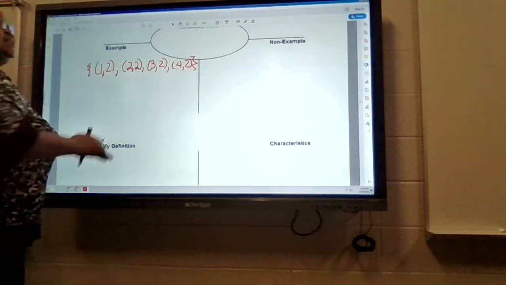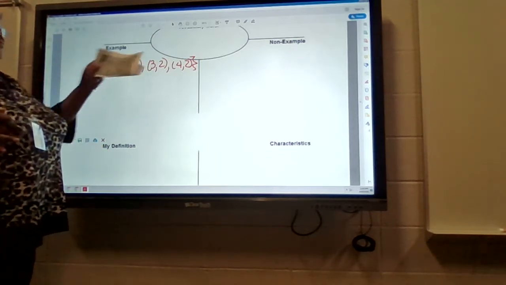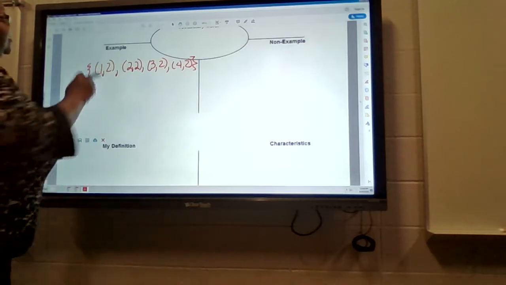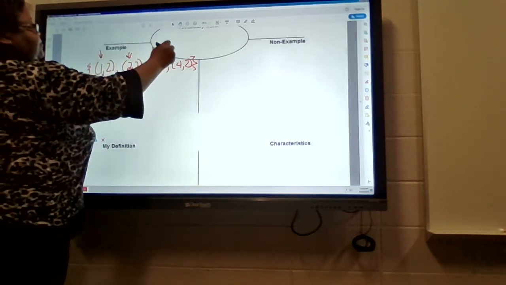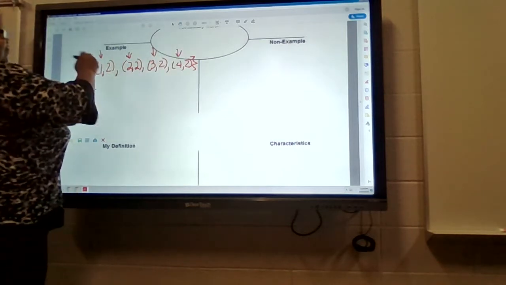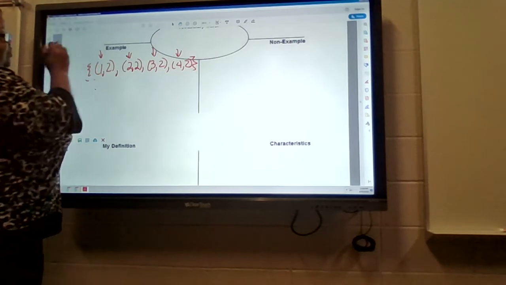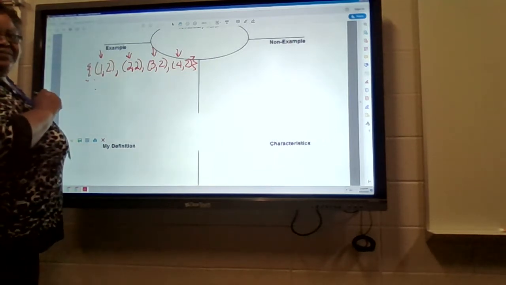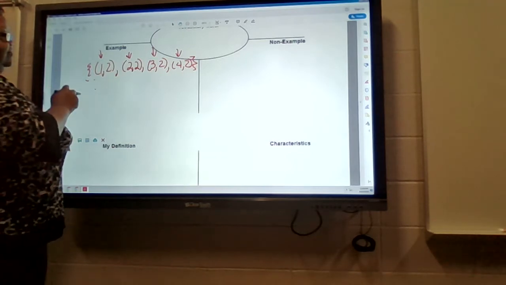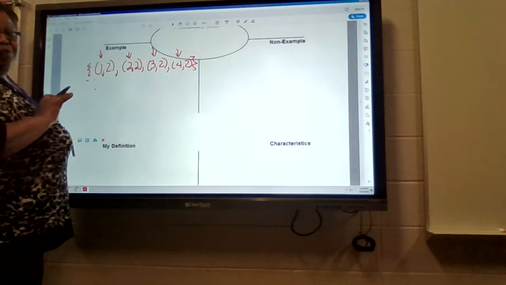All these outputs are the same, but the inputs are different. As long as the first number, in the input position, does not repeat, it's a function. So this is an XY system. X will not repeat if it's a function. Y can repeat.